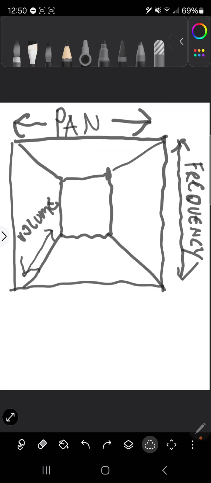The left to right dimension is panning, and our top to bottom dimension is frequency, and that is most effectively controlled through composition.